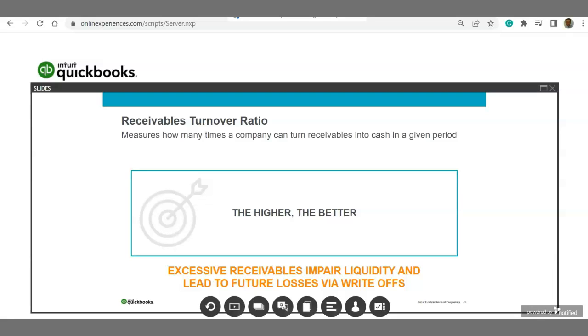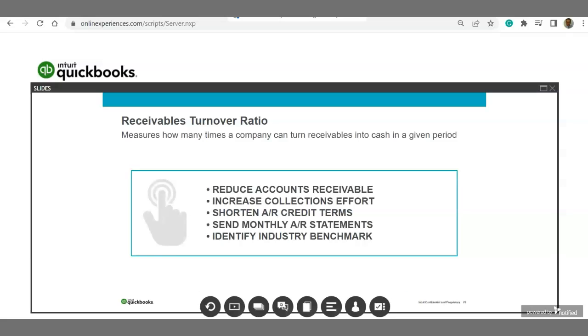So there are lots of things you can do to increase a receivables turnover ratio. First of all, you could shorten the AR credit term. Instead of giving everyone 30 days, maybe it's shorter. Or instead of giving everyone 90 days, maybe it's 30 days. You could send the customers monthly AR statements, just as a way to say, here's the list of the outstanding invoices in case they didn't receive an invoice and weren't aware of it. You could make it easier to pay the company.